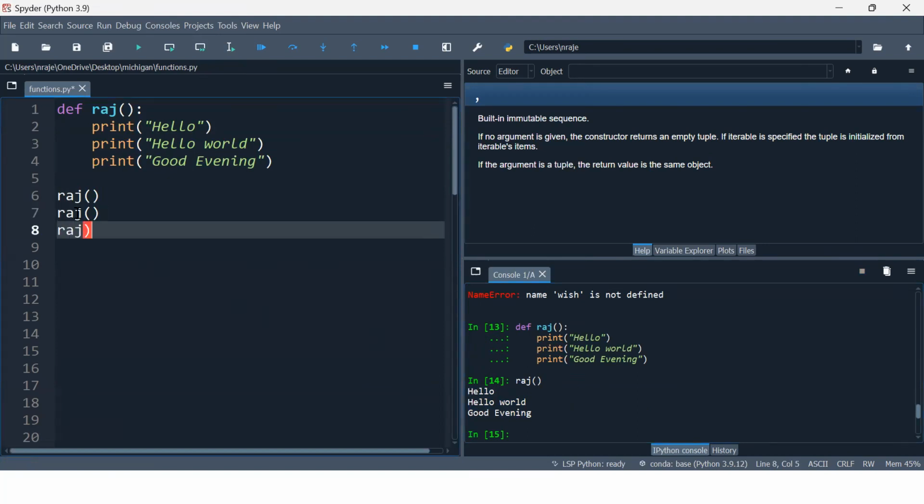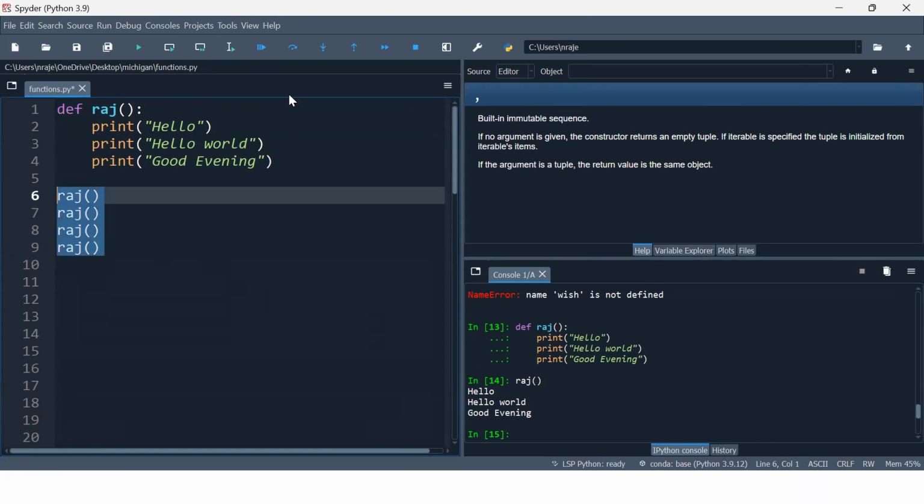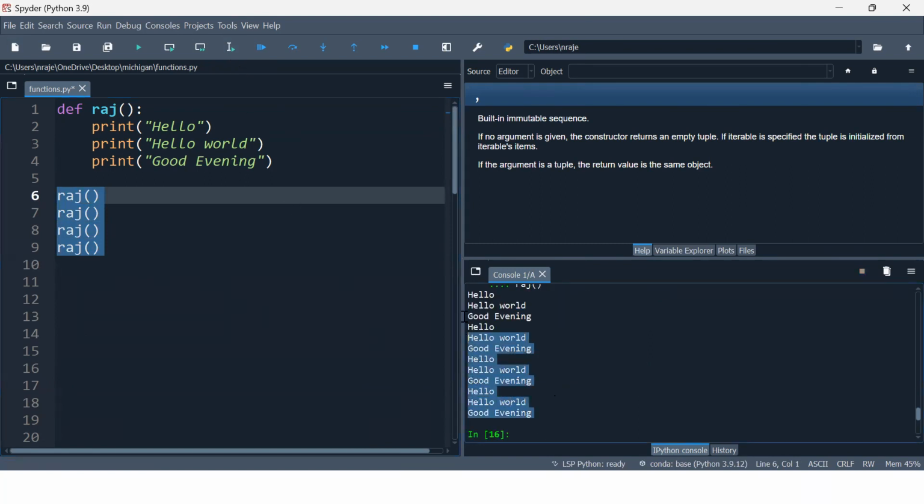So four times. See here. Like that, you can create a function. It is without inputs.